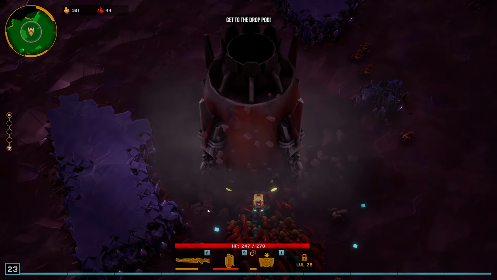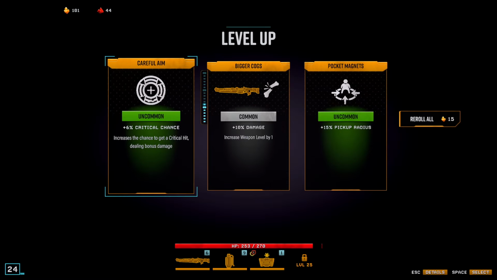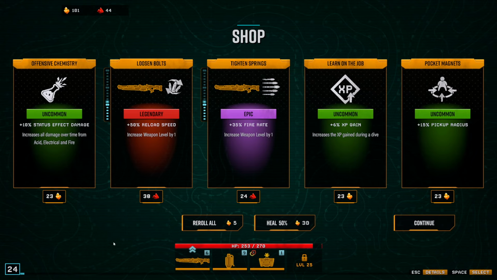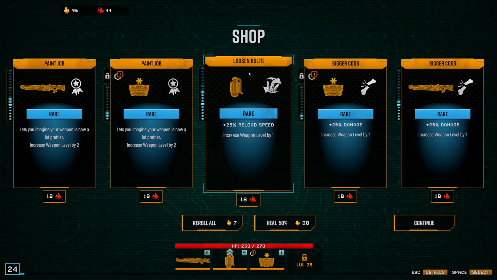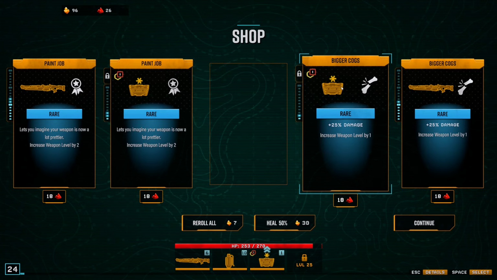So, level 9 on my main weapon already. That's pretty good. Let's grab some more crit there. I don't think I want to spend that much on one of my non-focused weapons. Reload speed is excellent. I probably will grab that.